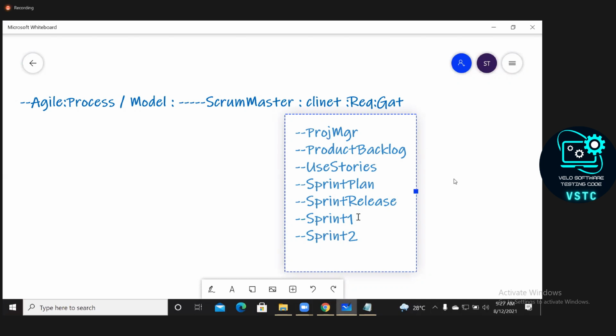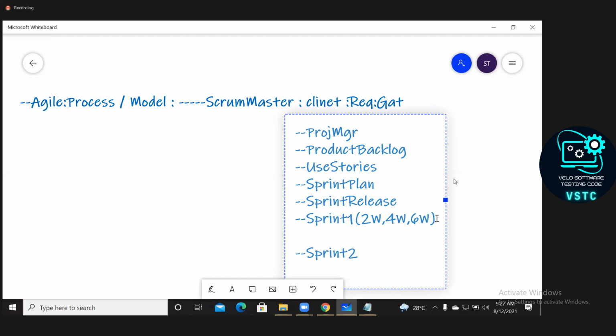Any sprint always works with a duration of 2 weeks. If required, it can go to 4 weeks or, in very rare cases, 6 weeks, but it always works with 2 weeks of duration. Within that 2 weeks of sprint 1 or any sprint, the requirements part needs to be done by the developer and tester.